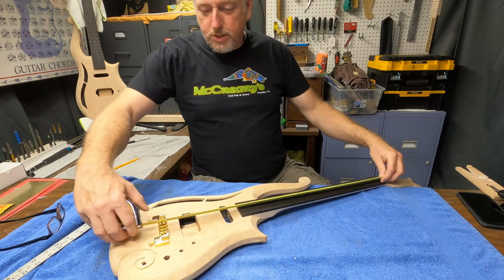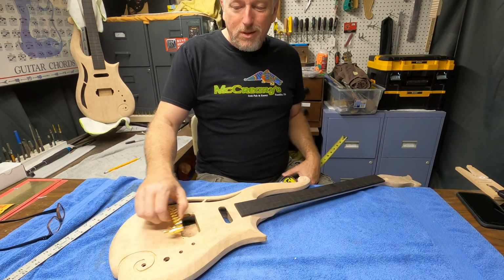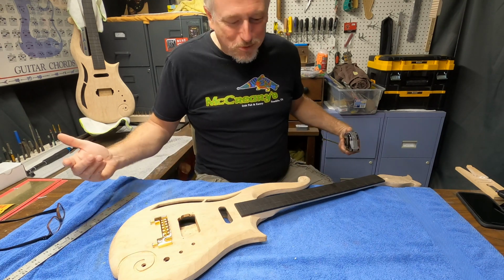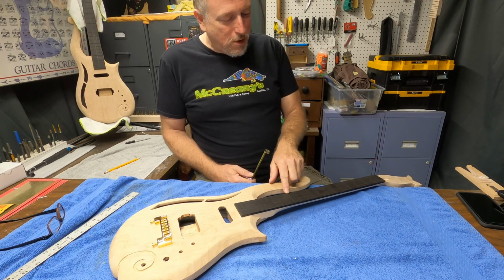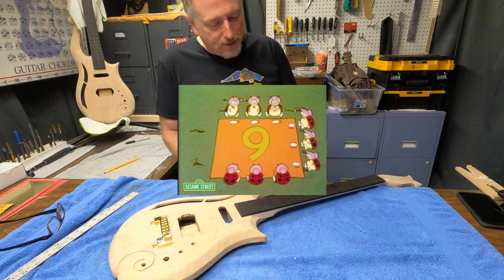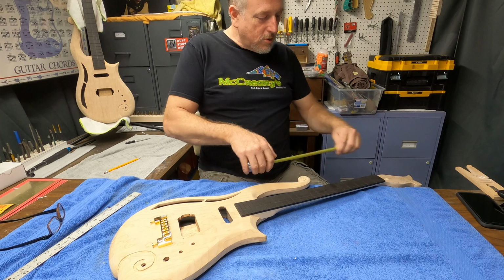So I measure down to the bridge saddles. But wait a minute, I can't do that because I don't know where my bridge is going until I know the length, right? You're going to measure from the nut to the 12th fret. So 1, 2, 3, 4, 5, 6, 7, 8, 9, 10, 11, 12. Sounds just like Sesame Street. I'm going to measure the 12th fret.